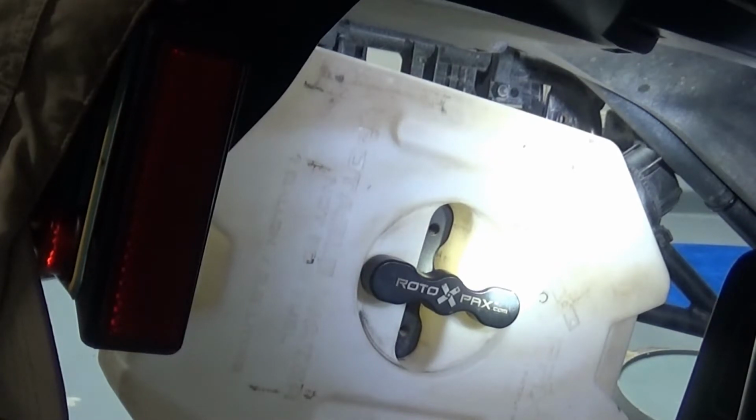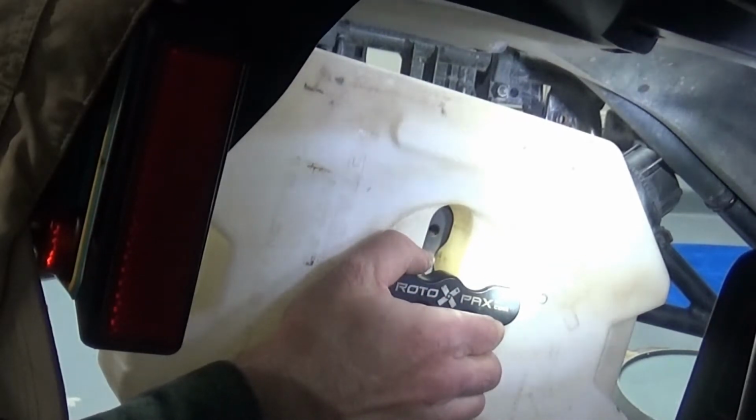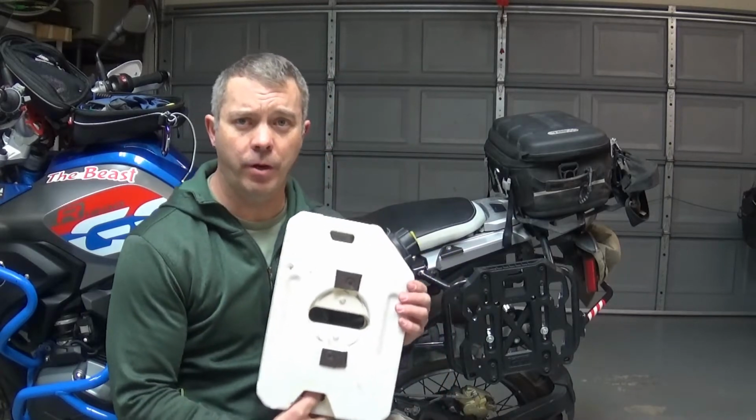Sorry for the lighting, it's a little tough in here. Shortest day of the year, so I need to do something a little bit better with the lighting, but I just want to get this tutorial put together. So I'll have a few last thoughts, things to think about when you go to mount this in.